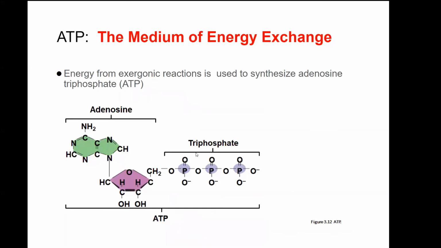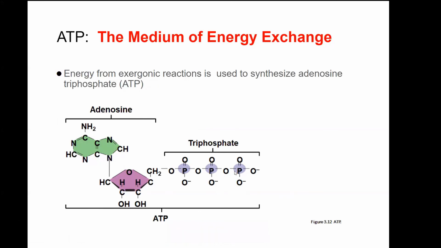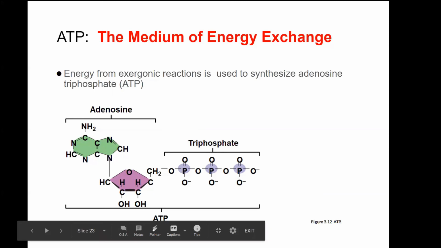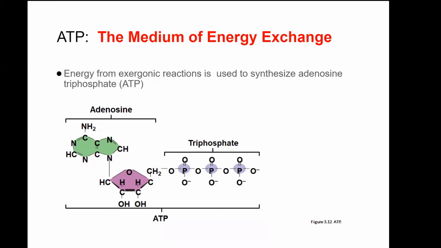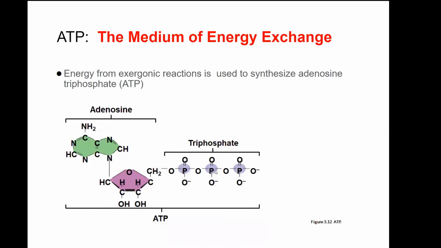In order to make ATP, we need to put in energy to create this bond. And in order to use ATP, we break this bond and release the energy contained in it. We're going to see both of those things happening in aerobic respiration. We're going to see breaking this bond to release a little bit of energy, because there are parts of cellular respiration that require energy. And we're also going to see formation of this bond, because our main goal is to store the energy that we had in the glucose in this easy to use molecule, ATP. So we're just going to be tracking this phosphate group popping off and popping back on.